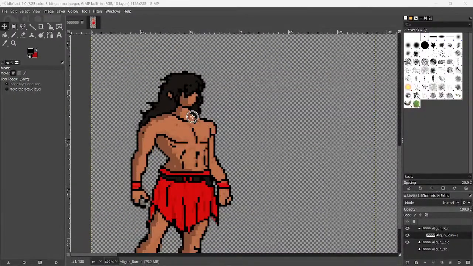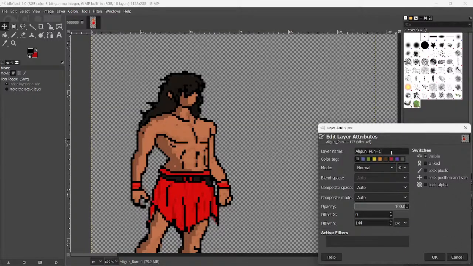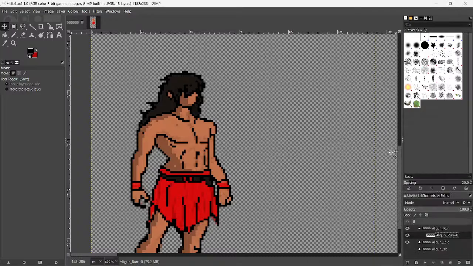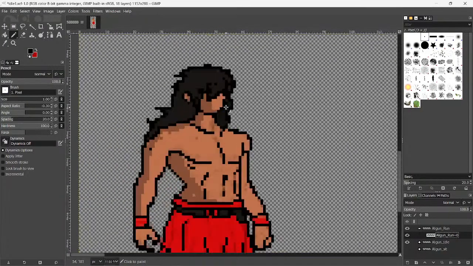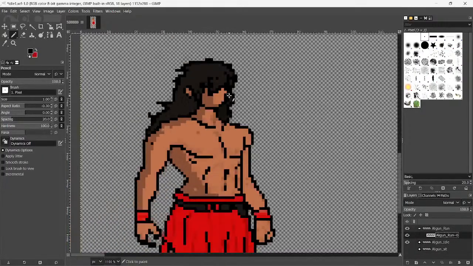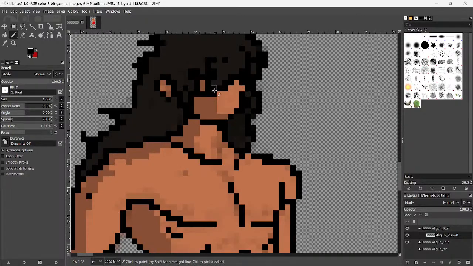Perhaps I'm just going to call this 0. This is going to be my main template. I want to adjust his face so that he will be facing this way. Let's have the ear here, right? And then some of the hair will be going down here.